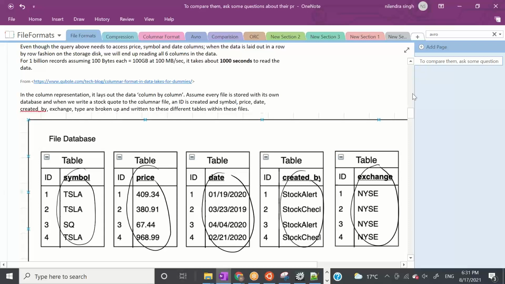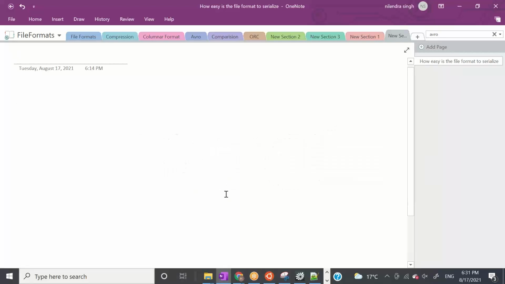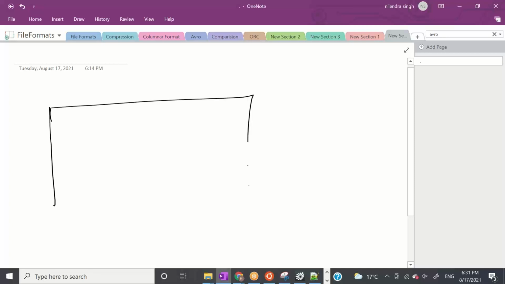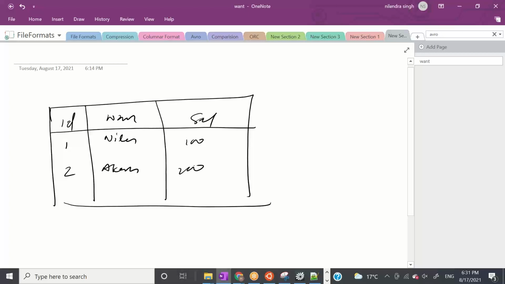Now one thing is very clear, and let's jump to this section because this is the most important thing. Let's forget about row format and column format for a moment. In a table, how do things work? This is your table, and let's say I'm talking about you guys. So this is your ID, 1, 2, name Nilendra, Akash, and let's say salary, 100, 200. In one particular row, we have full data about one particular ID. So when I talk about ID 1, I know ID 1 belongs to Nilendra, his salary is 100, ID 2 belongs to Akshay, and his salary is 200.